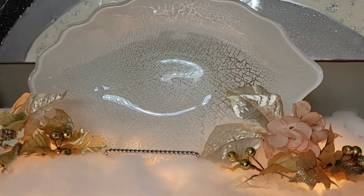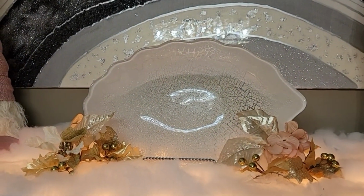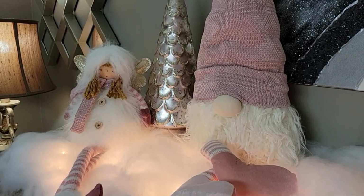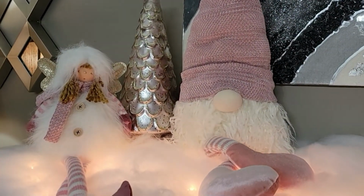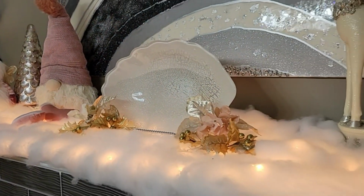I added those pieces for a little decorative touch, and I tell you, it really, really pops right there. And you see I put Pinky and Pinkster on the other side of the mantle, and they fit and it goes well, and I got their legs crossed and they're just chilling on a cloud.